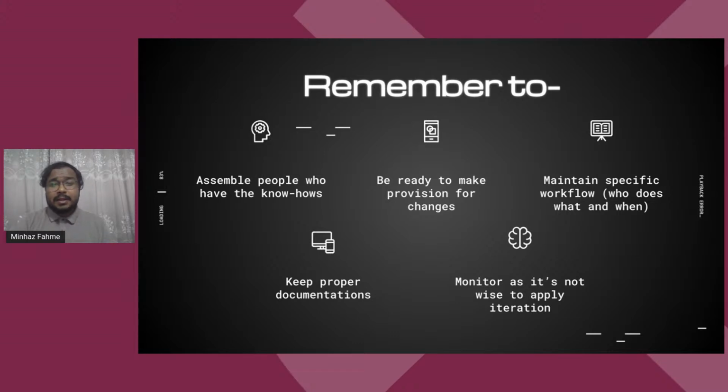And also try to assemble the people who know the know-hows. You can be the development experts in AR VR, but we might not be the subject experts per se. So whenever we are designing the fire VR application, we talk to the fire safety guys who know the rules, and be ready to accept their suggestions and make provision for changes. Even if you take the precautions that I have mentioned, changes might come. So make your code as modular as possible, maintain a specific workflow, like who does what and when. And documentation is very important.